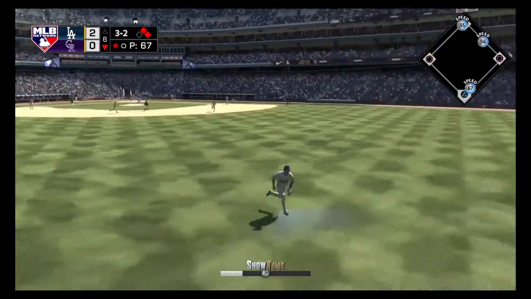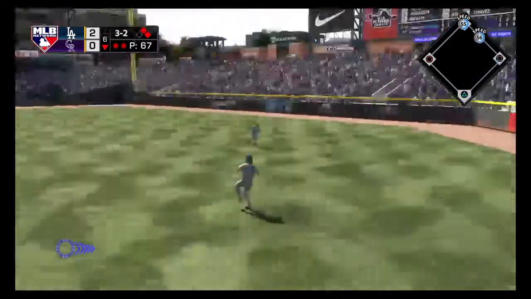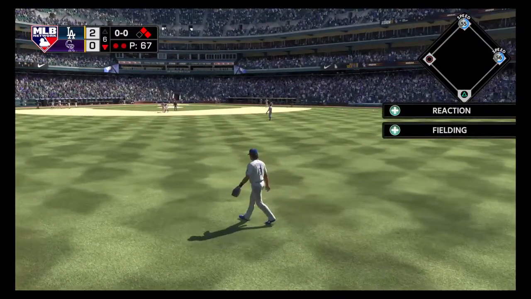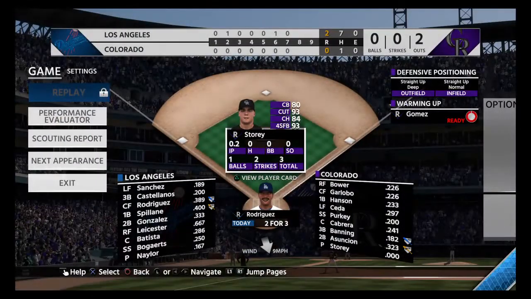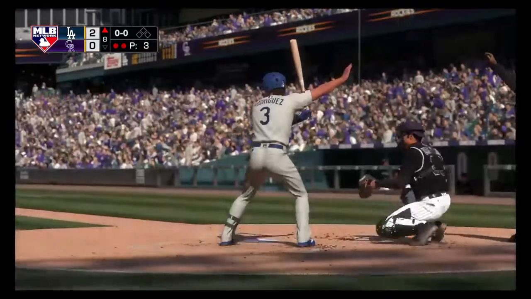High in the air out to center field. Rodriguez has a beat on it, and he brings it in for the second out of the inning. Yeah, don't you dare try to take second, man. Or third, I mean, sorry. Stepping up now, Benny Rodriguez. 2 for 3 with a double on his line so far.